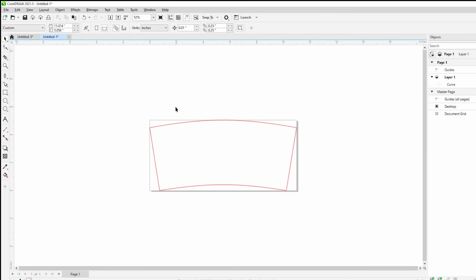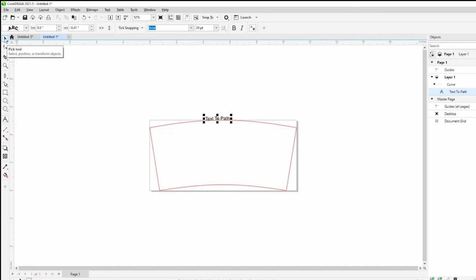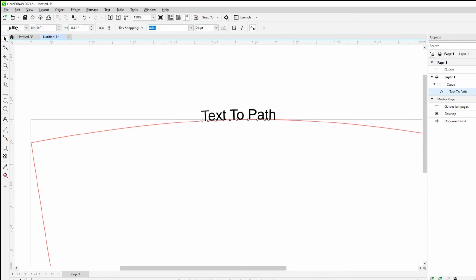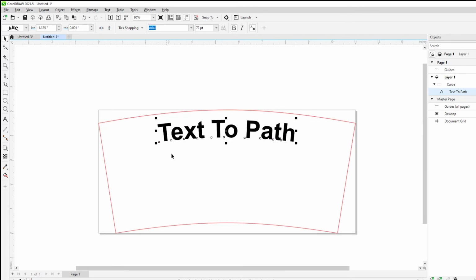If we were to add it to our template, if I select that text tool, and then I hover over it with that line and left click, I'll put text to path once again. Get our pick tool so I can zoom in and move it with that little icon right here in the front. And once I move it, try to get it centered, I'm going to adjust the size of it, and then we can adjust it like so if we need to move it.